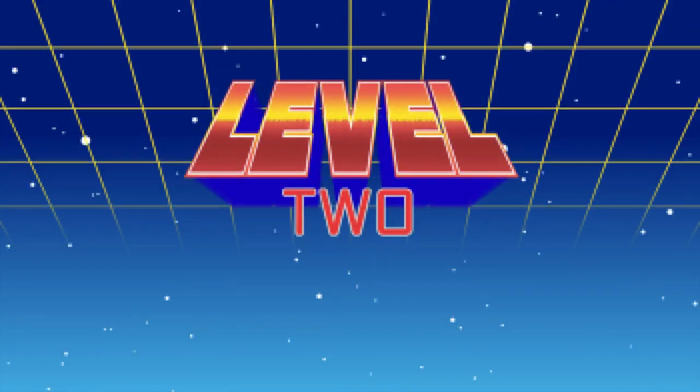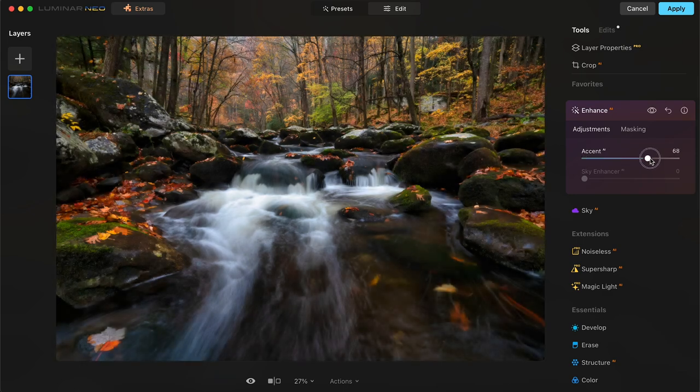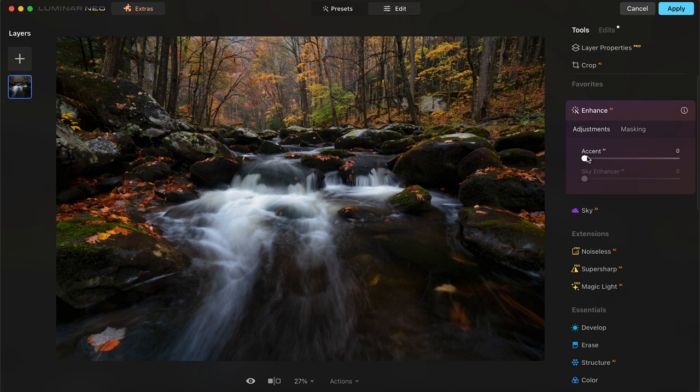Secret number 2 is to use the AI tools that are available to you. I really like just the basic AI enhance tool that basically does several things to your photo, as you can see as I scroll this up and down. What is it actually doing here? It's lifting the highlights, dropping the shadows, but adding more contrast and clarity to the overall photo as well, creating more depth into the image. So it's doing a lot of different things at once that really don't even need you to get down into the develop slider. You can basically do everything you want to just with the Accent AI Enhance tool like I'm doing in this photo.